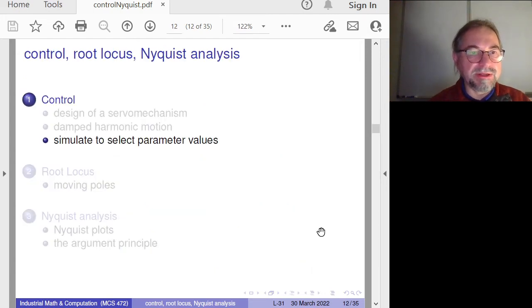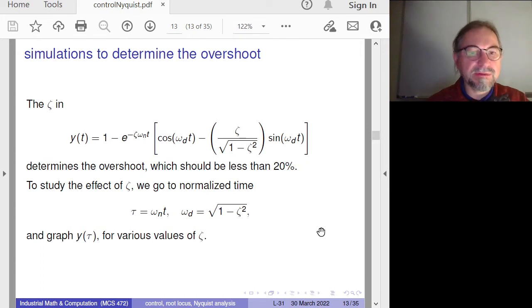So we will simulate, making plots here to determine the overshoot. So we have two parameters sitting in there. We have a zeta and an omega. Actually, we have two omegas, so that's important here. So we have the omega that is coming from the n, and then the omega that comes from the denominator. So two parameters is one too many.